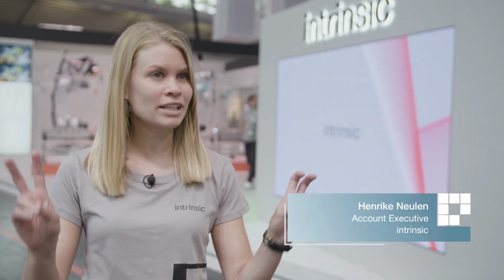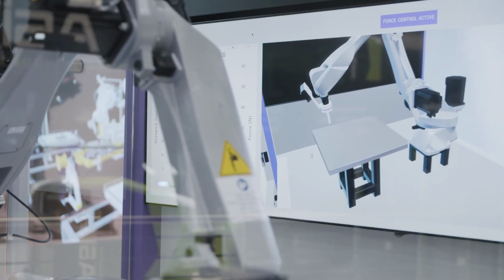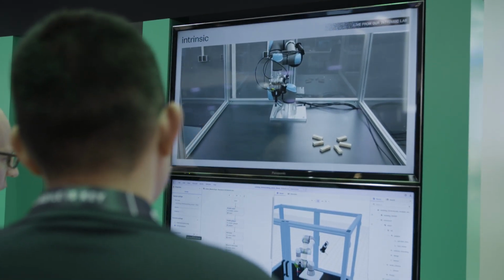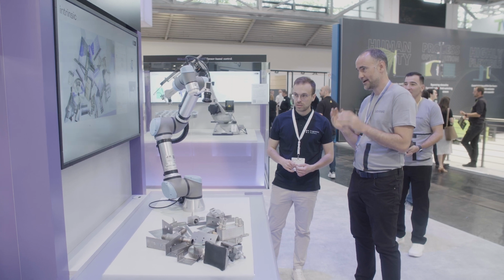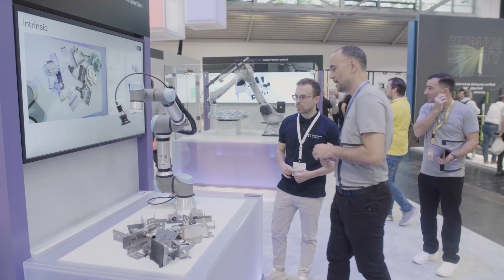This is actually our first public appearance. We had a product keynote a couple of weeks ago where we presented our first product, Flow State. And then we decided we wanted to go to Automatica. This is where the European robotics industry meets up and where we want to present ourselves as Intrinsic for the first time. And visitors to the trade show can also register directly for our first private beta program. So there's also a very clear call to action for our visitors.